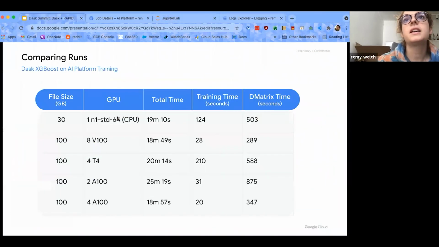Okay, jumping back here. We tested out a variety of different configurations just to show you the outcome. With just a CPU, this is a 64 core machine with, I believe, 256 gigabytes of memory.